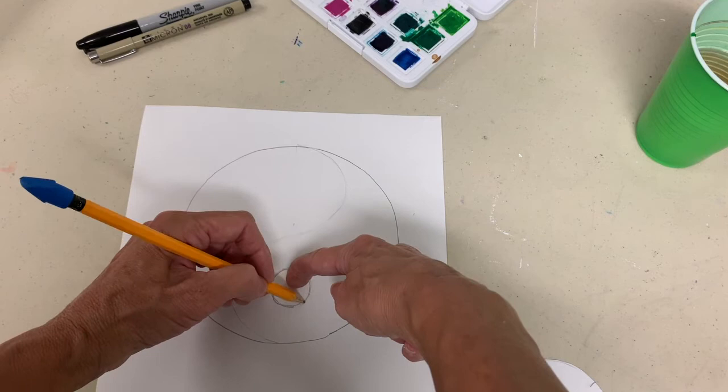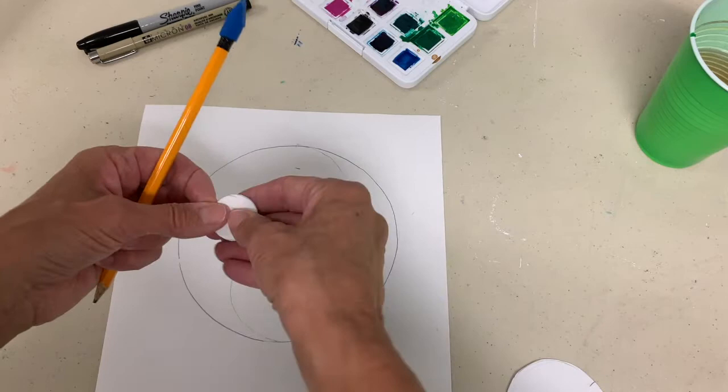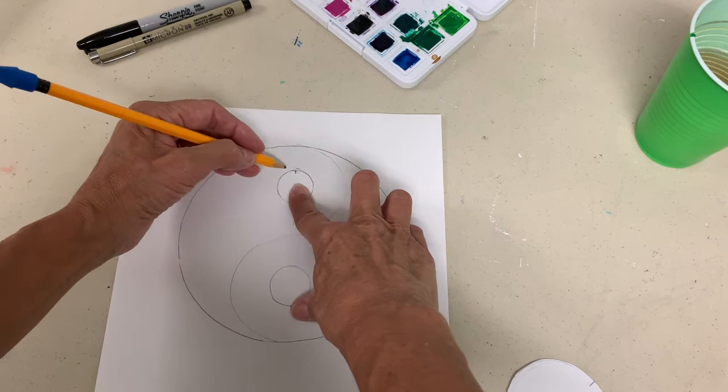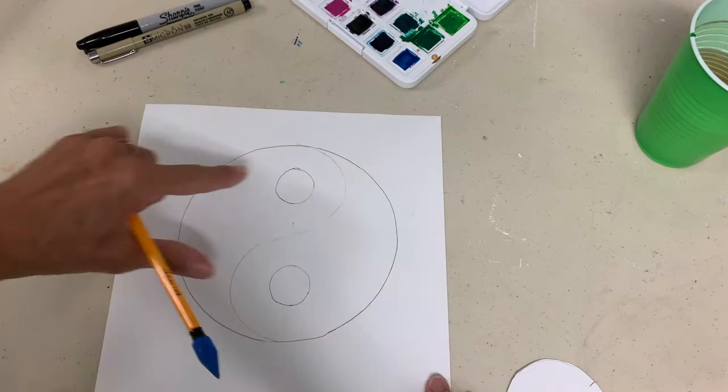Trace it, and then I'm going to put another one and line them up. And if you want to, you could have left that line, make a register mark in the center, just like so. Line it up with the old line and trace your circle like so. And there you go. So now you have two small circles and you have your yin and your yang.